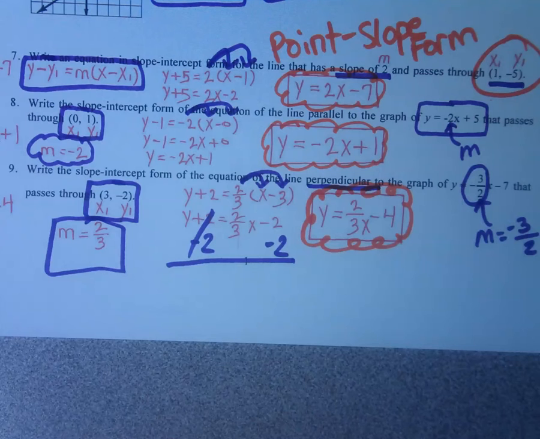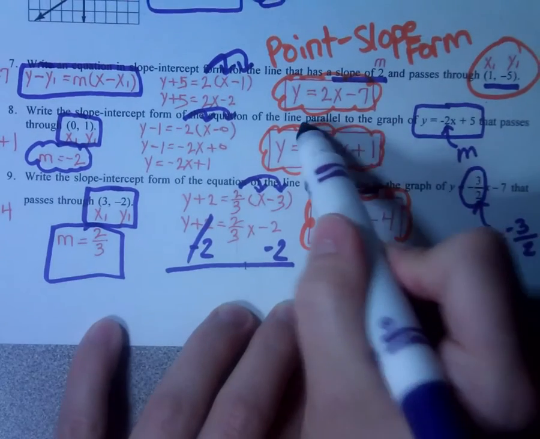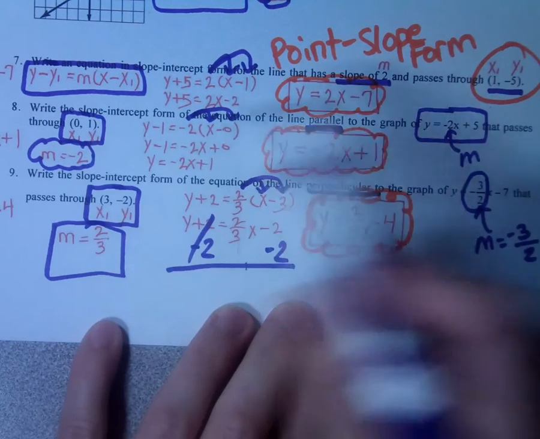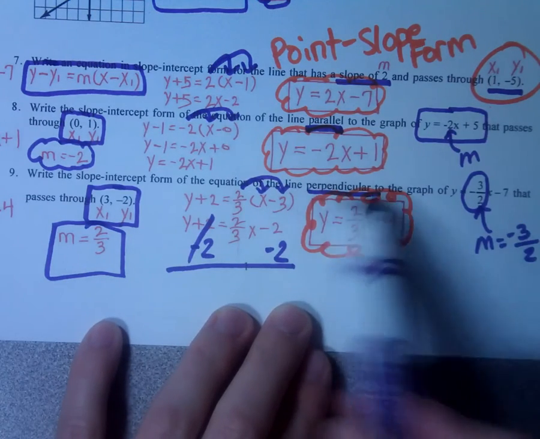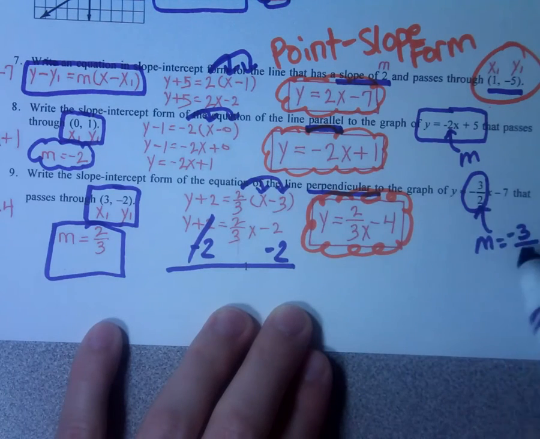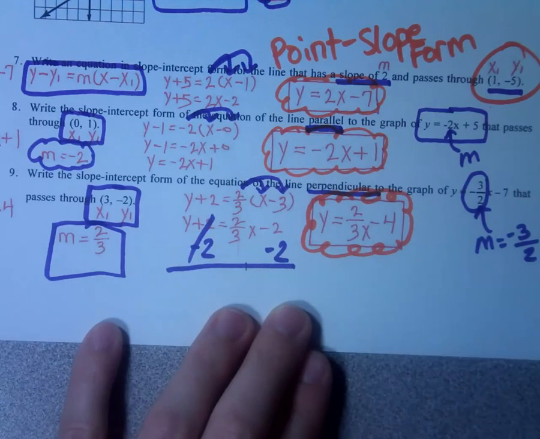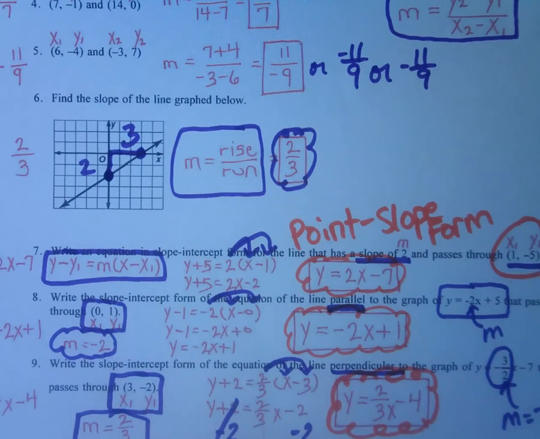So when you're writing equations of a line, if they give you a point, point slope form is the one you want to use. And as long as you have your point and your slope, you're ready to go. And then with 8 and 9, you just had to remember that if lines are parallel, they have the same slope. So that's why I worked with the slope of -2, just like this one had a slope of -2. And if you work with perpendicular slope, you want the opposite reciprocal. So you flip it over and you switch the sign, and you get the positive 2/3. Okay, and just showing you these for a second in case you need to see them again.